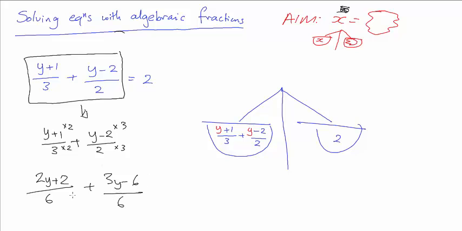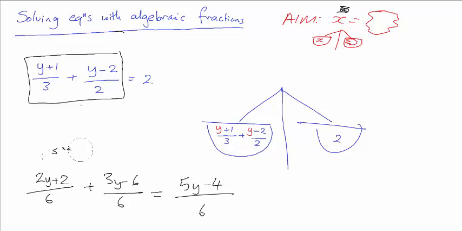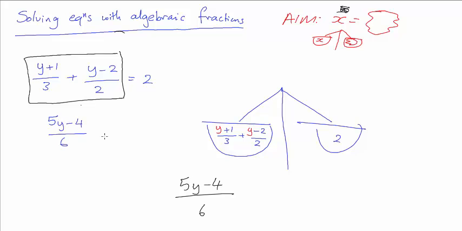Okay? Does that make sense? I've got a common denominator. I've times this one by 2, all of it, all of this. Now I just add the tops together. So I've got 5y minus 4. So do you see now, if I rub this whole thing out, I can literally change this whole bit. And here's what I change it to. Change it to 5y minus 4 over 6 equals to a much easier one. So basically, I've rewritten that whole bit. So, do you see how much easier it is now? I've got myself in a pretty nice position, actually.